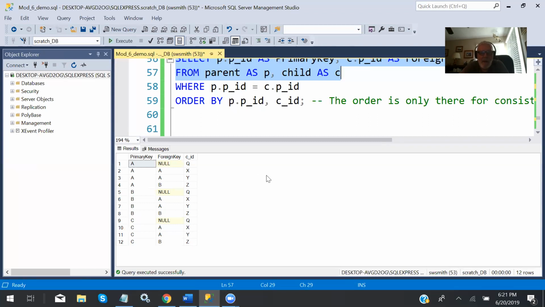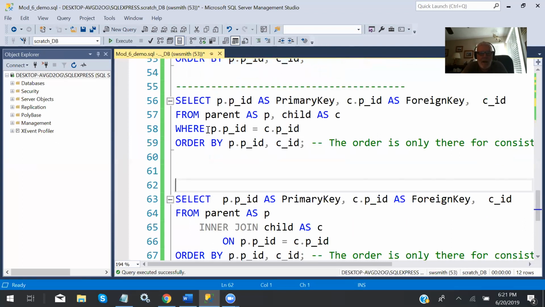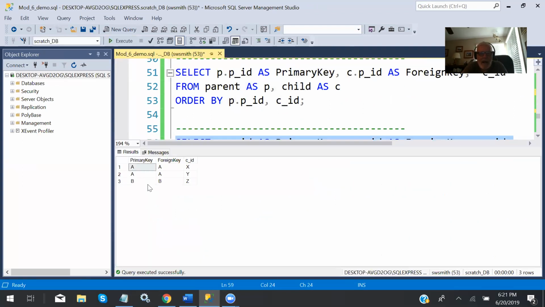So I have 12 possible joins. But of those, I'm only interested in just the ones where the primary key is equal to the foreign key. Does that make sense?